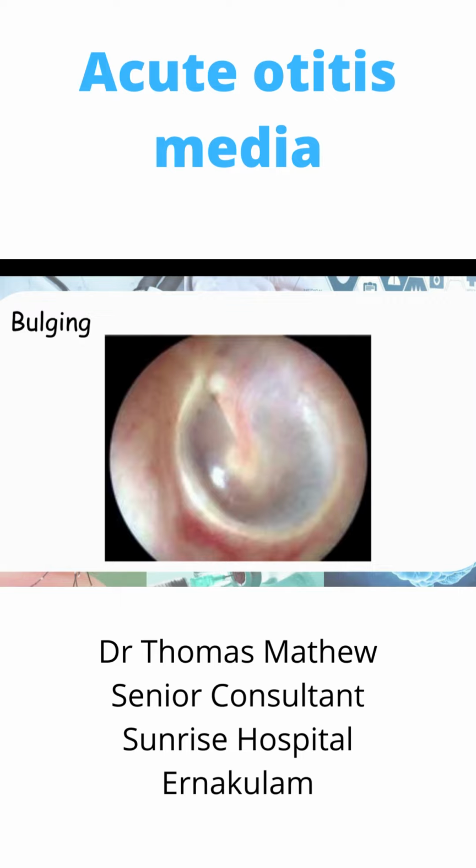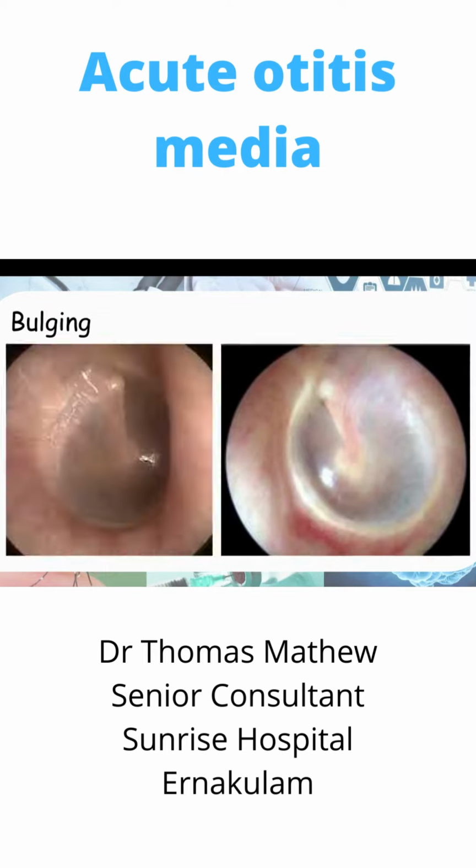So what can help you is if the person is presenting with ear pain or ear fullness only on one side, you compare with the other ear. So here's a comparison with another ear. So this is a normal one, this is a bulging one. You can see a bit of difference, right? You see this curvature looks a bit more bulgy. This is a normal one. So if you're not very sure, compare with the other ear.